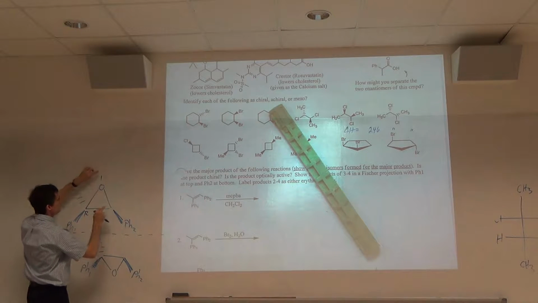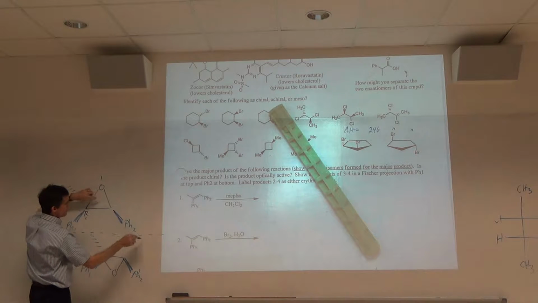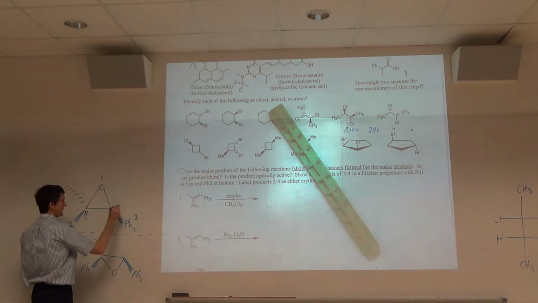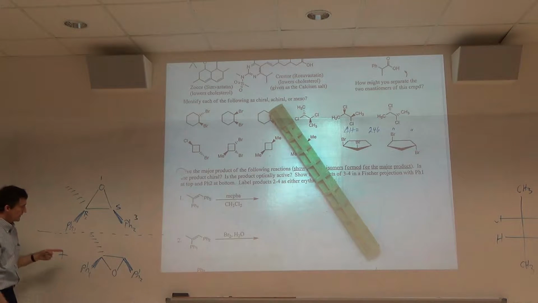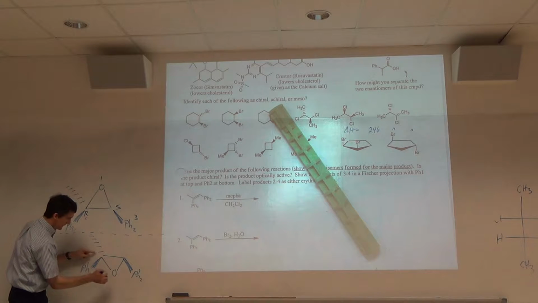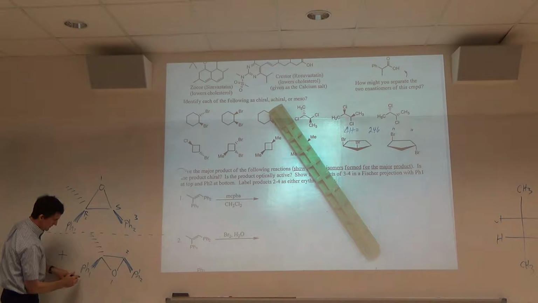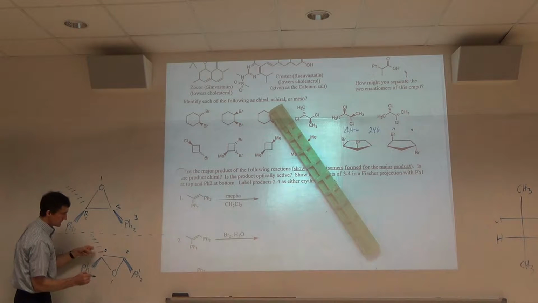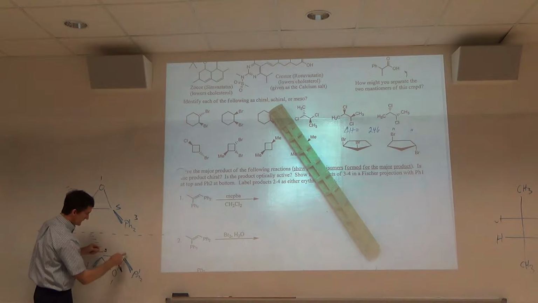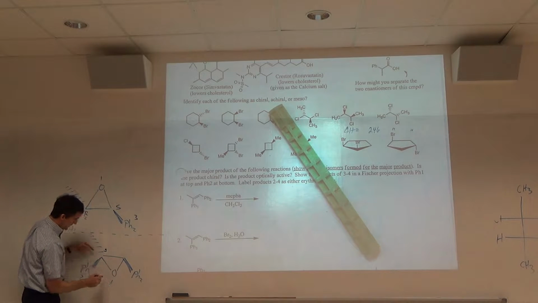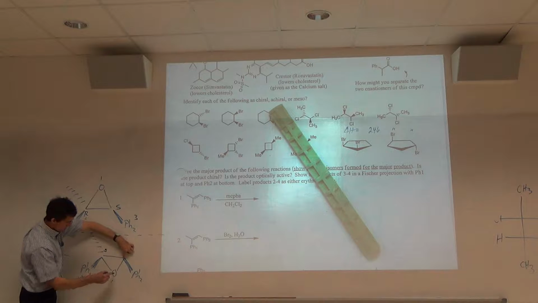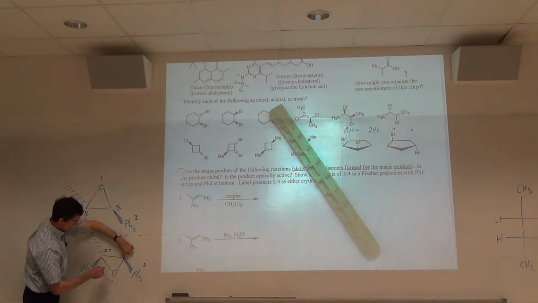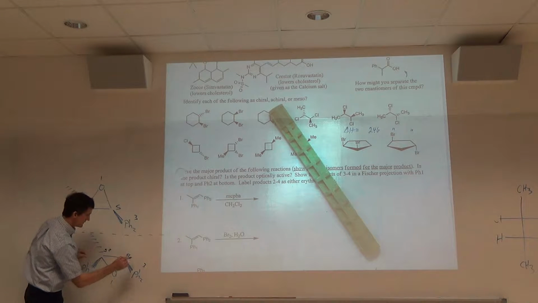This over here. Oxygen's 1. Carbon with oxygen is 2. Carbon with all carbons is 3. H is in the back, and what is this? S. R and S. What is this? Oxygen 1, carbon with oxygen 2, carbon all carbons is 3, low priority group in the back, 1, 2, 3, what is this? S, and I guarantee you this is R. Oxygen 1, carbon with oxygen is 2, carbon all carbons is 3, 1, 2, 3, H is in the back, so that's R.